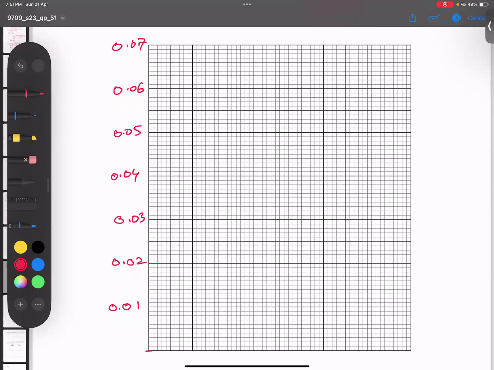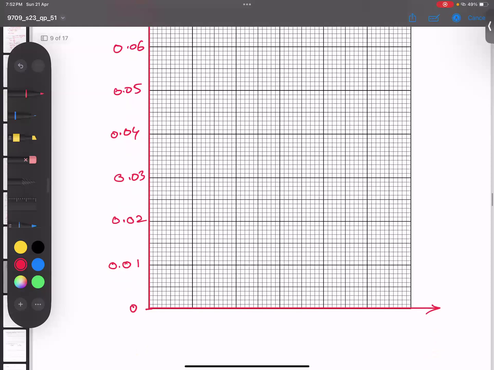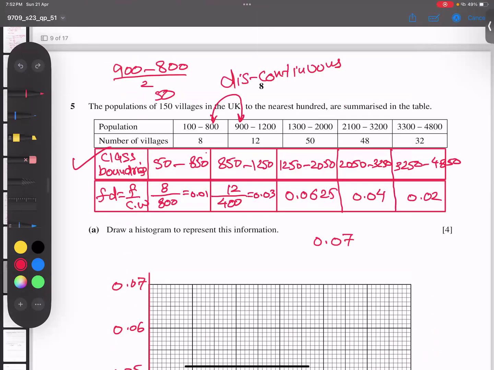Okay, so I'm going to make first of all a line here, students. There's a y-axis and I'm going to make the x-axis here. And here, 0. Okay, so now here, students, what is our value? Starting from 50, ending 4,000 something. So 4,000 something. Okay, so how can we adjust it?